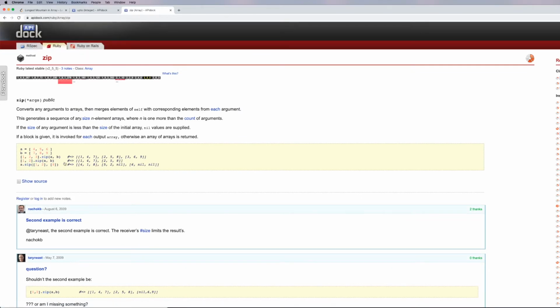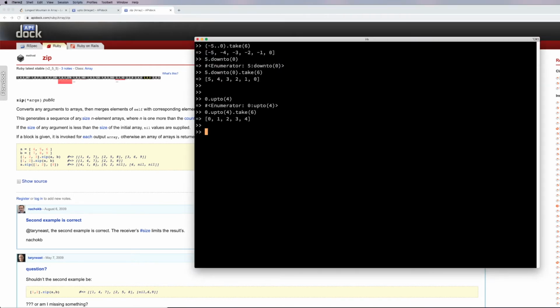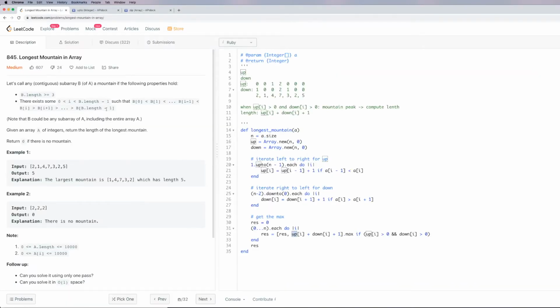So I could do something like 1, 2, 3 dot zip 4, 5, 6, and that gives us a pairing of each with the other one. And so that's what I want with up and down here.